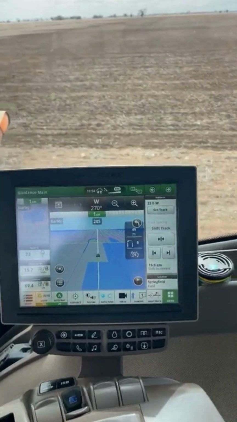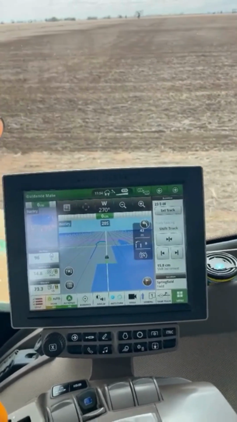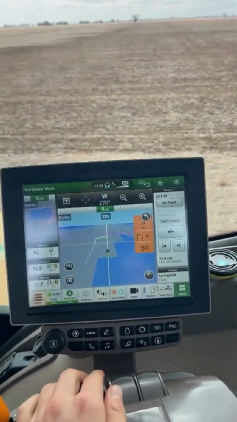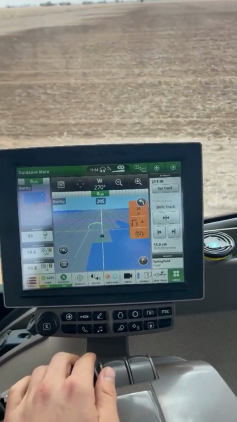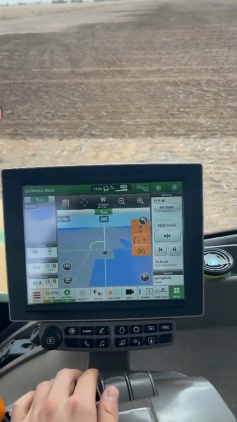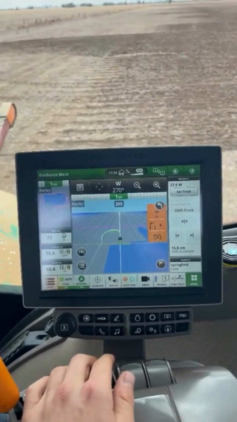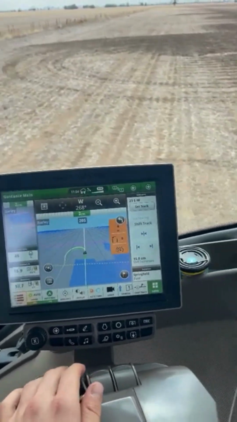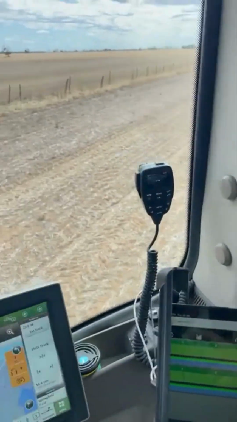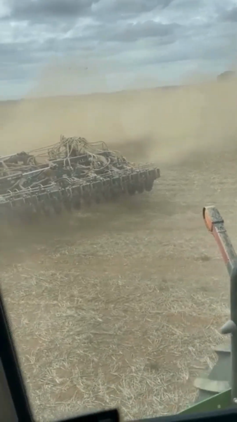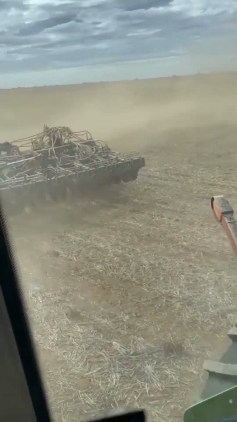Righto, get to one end, we are approaching our turn. So you can see our turn there. Our turn automation button is going blue as the turn is in process. We'll reach our headland when I lift the bar. Got it there. Lift her up. It'll start doing the turn. We'll whiz around this way. It is going to turn on a dime, just as if we did it by hand.